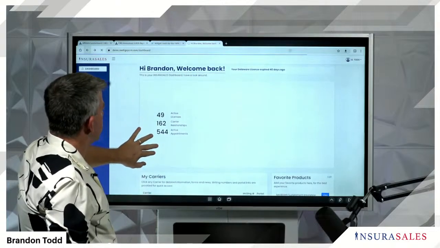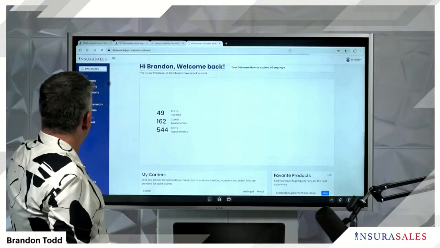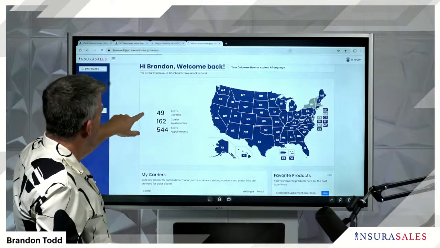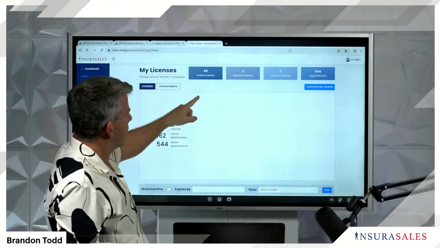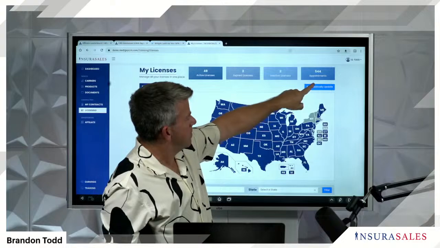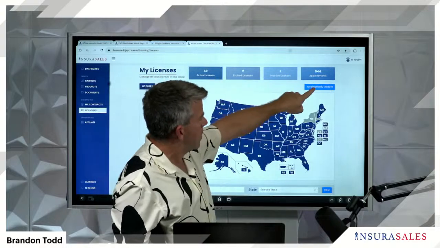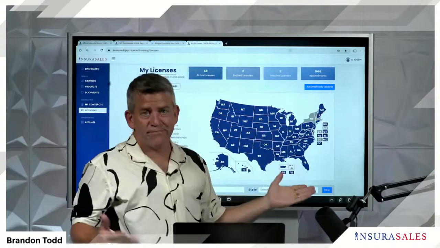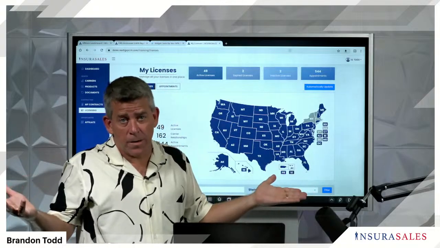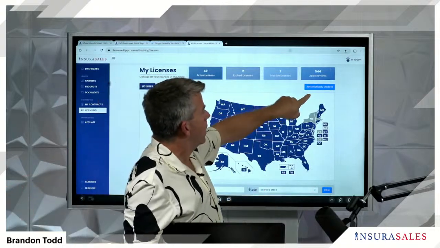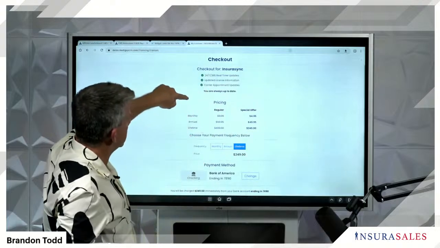So you'll probably see a notification up here. For now, it's on my demo here. It's in the licensing part. So it's going to say automatically update. You're going to get this right above this top part. It's real simple. It's not a complex sales transaction. You want it updated? Yeah. Okay. So you check out.